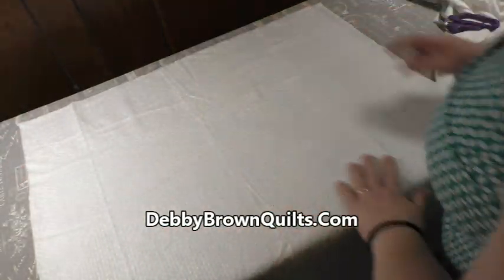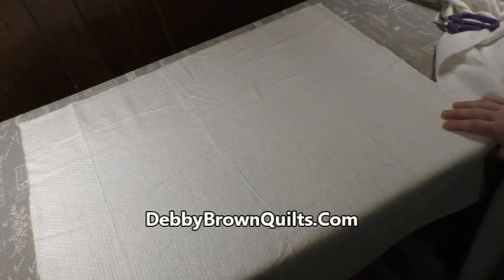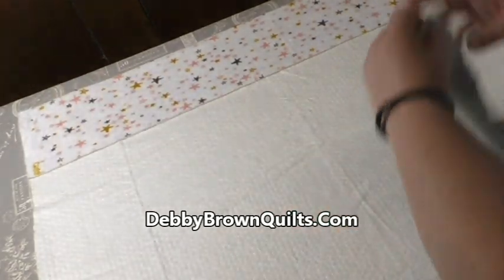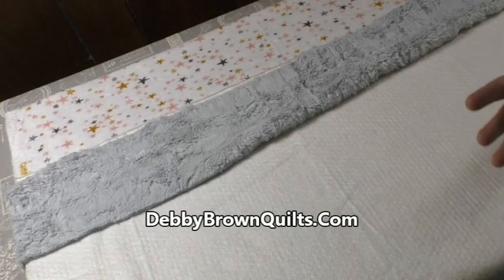I have this turned over and I'm ready to start the quilt as you go. With the Shannon Cuddle Kit it gives you fabric and a couple of different layout options, so I'm going to choose fewer seams rather than more. I'm going to start with pink, then gray, then the center piece, then gray and pink again — so very simple.